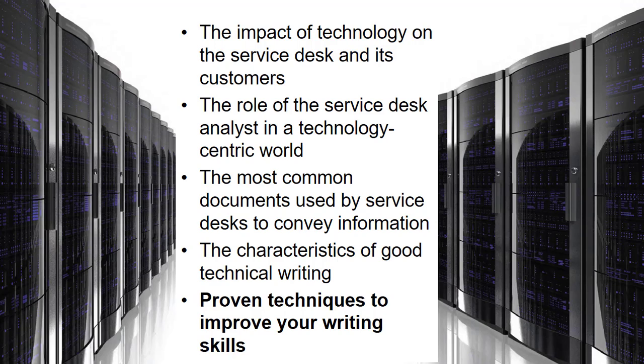Before you ever release a document, make sure you check your grammar, punctuation, spelling, and accuracy. Make sure your tone is consistent and your verb usage is consistent. In most cases you always want to use the present tense, unless it specifically needs to be past tense because you are describing a situation that already occurred. Make sure you use active voice in your technical writing.